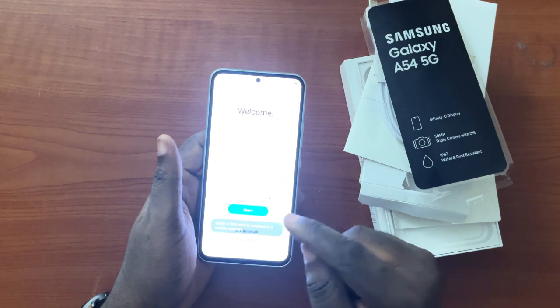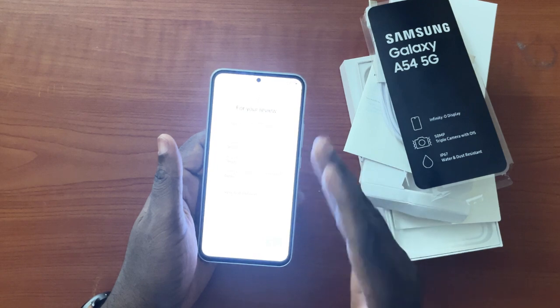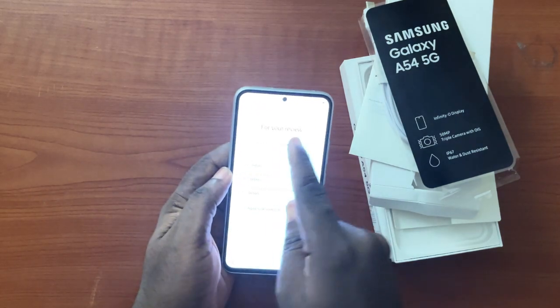Now click on the start button. Once you hit the start button, you'll be prompted to insert a SIM card to connect to a mobile network. This is not necessary. I am not going to insert a SIM card right now. So then tap for your review.